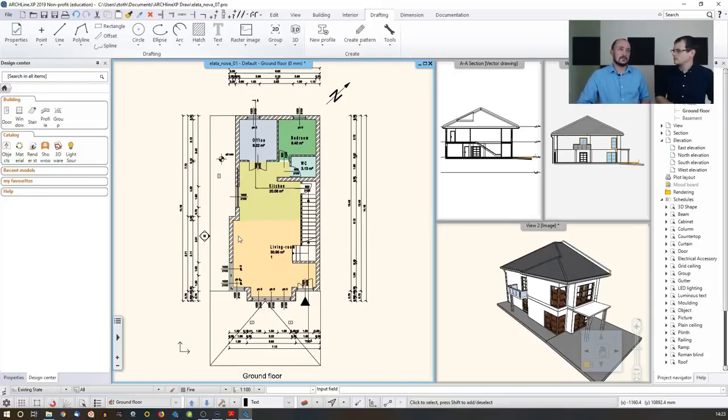And also, let's think about, for example, a historical building where there is a very specific decoration on the building which you don't want to model and you can't even find a model for that. Then you can just make a 2D unlinked copy of the drawing and make a 2D decoration on that. So let's see how this works. In this case, I will just use the section drawing.